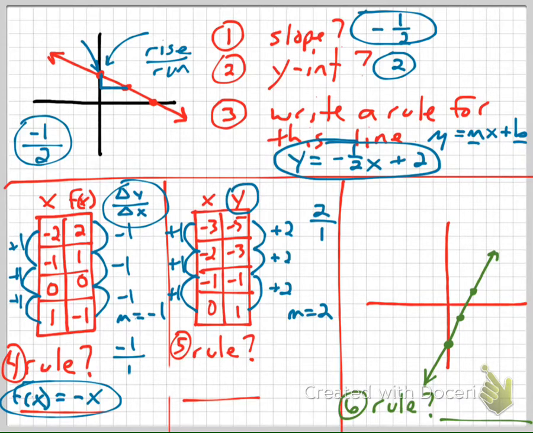So I'm going to write my rule. Notice there's a y here. So what should you have written down to start? You should have y equals. It's not a big deal if you have f of x today, but if I have y, that's what I'm asking for. y equals. What's the slope? 2x. And then, how do I know where the y-intercept is? You look where x is 0. When x is 0, y is 1, so it's plus 1. y equals 2x plus 1. Are you following this?